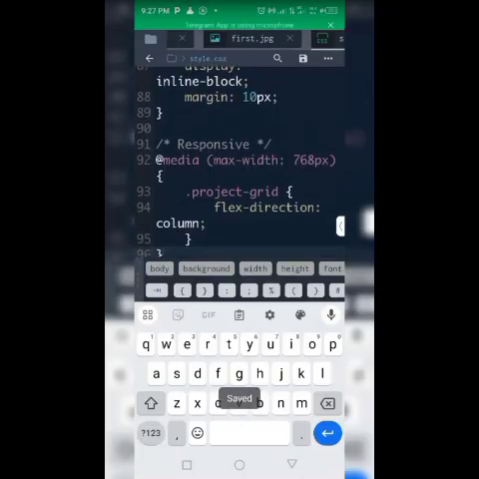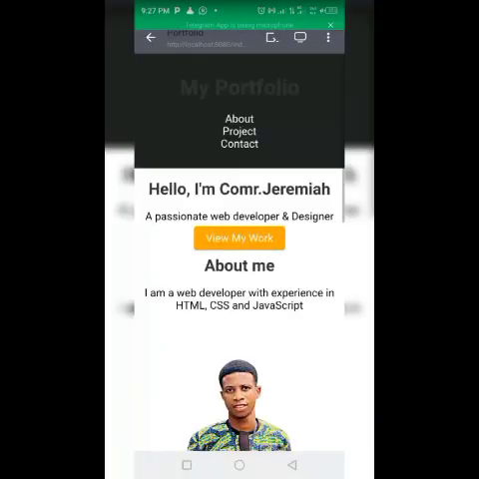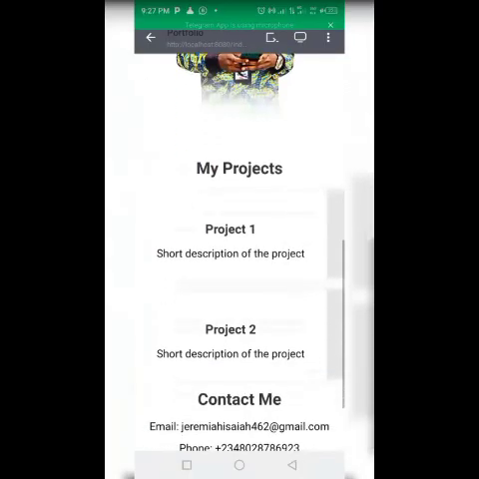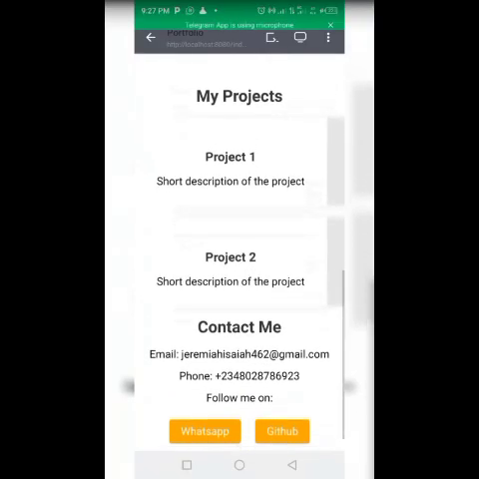Now since I've copied the CSS which I styled, you can see the effect. Now my project that has this shadow has shifted to one side.